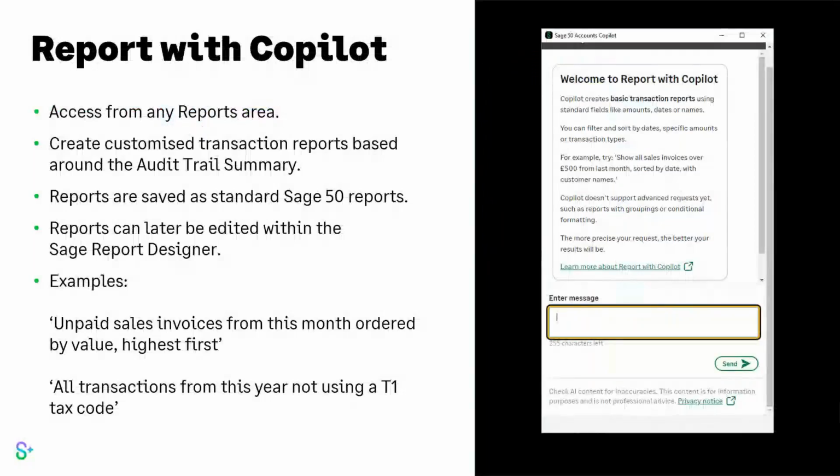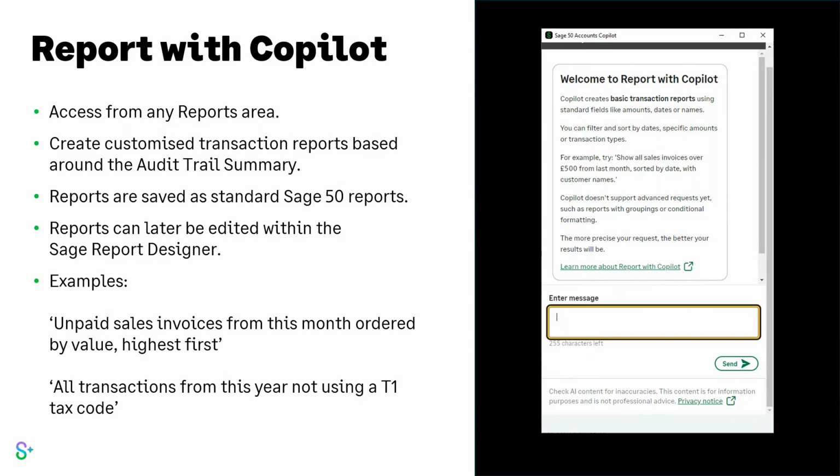Now, version 32 introduced Report with Copilot. Again, just to try to enhance what people have been asked for. So as you probably imagine, people expect, oh, I thought Copilot would be able to design reports for me. Maybe what you're expecting, it can now. So in version 32, Report with Copilot was introduced.